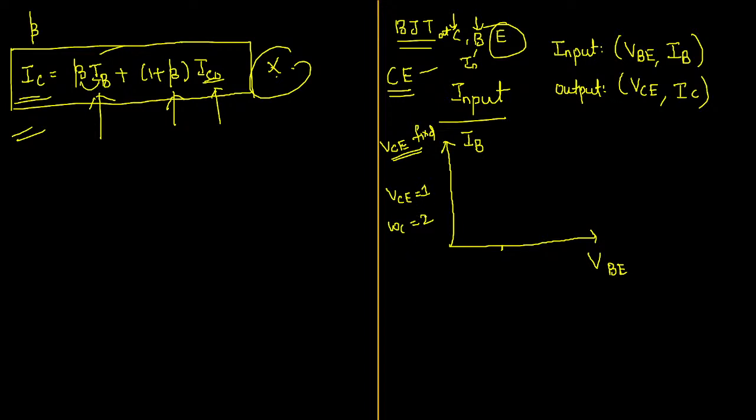Or if I am decreasing the value of the voltage from 2 to 1, what will happen? Basically, it is similar to a diode only. If you draw the ideal characteristics, it will be like this. You know how these characteristics will be, but I will be telling you. Listen. Each time we fix the collector to emitter voltage, suppose in case number 1, I am keeping the collector to emitter voltage at 1 volt. Then this will be your cutoff region.